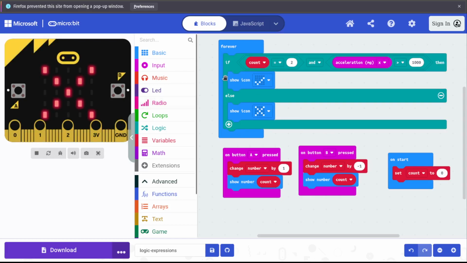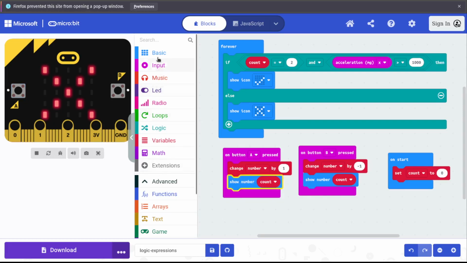So let's try it out. We have X because neither of them is true right now, but let's count up. I'm not seeing it change. I have to do some debugging here. On when pressed show number.